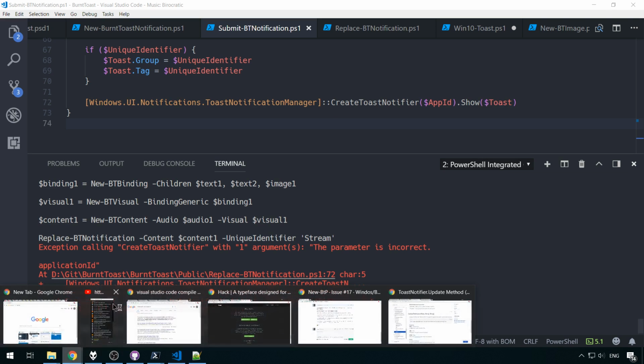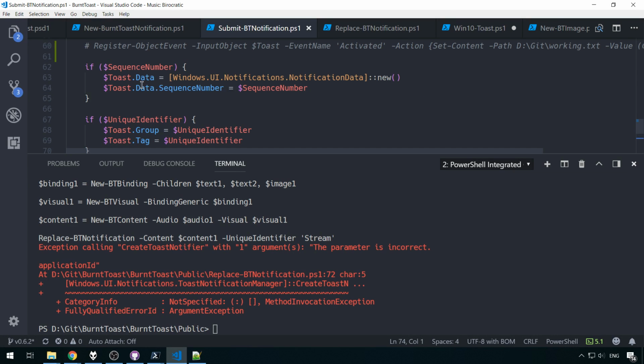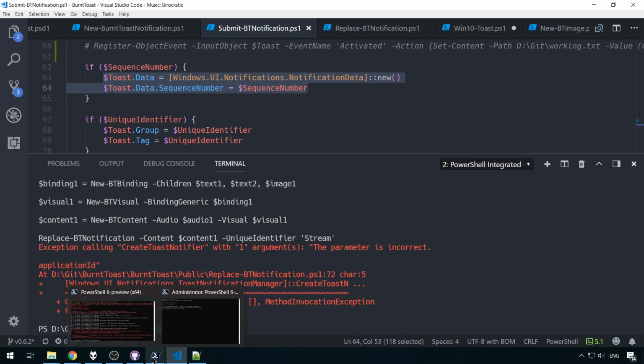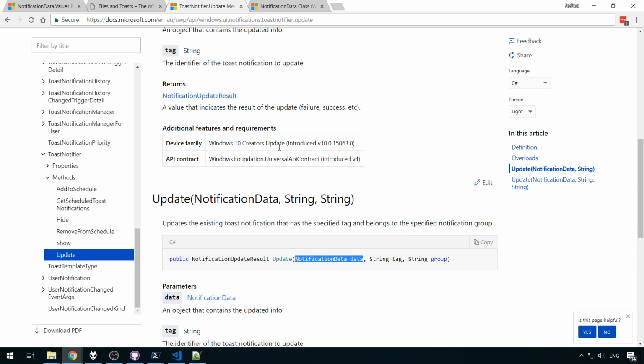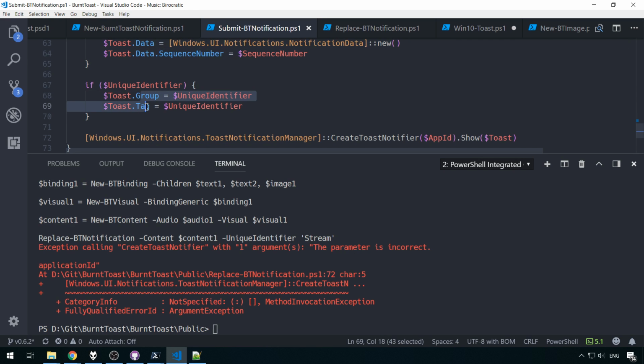See, what I'm confused by is that notification data there is basically this, where we're giving it a sequence number. The strings are meant to be the tag and the group, which are these.